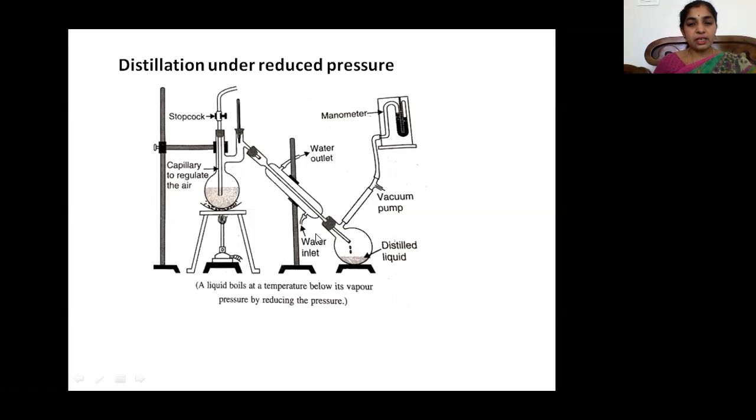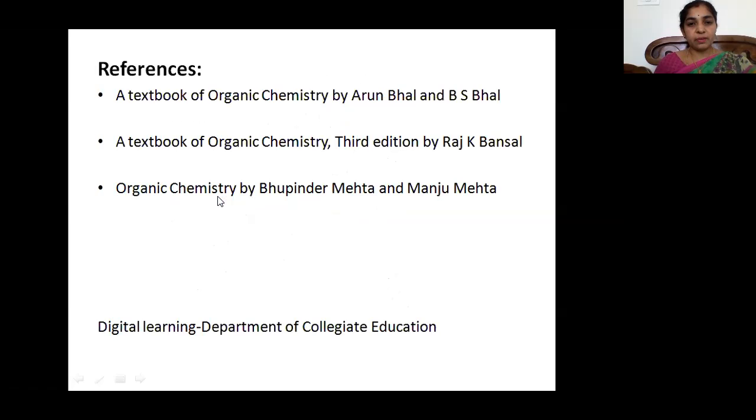And again, here it is the condenser. It has two outlets. One is the water outlet, and here it is the water inlet. So tap water is made to run through the condenser. As a result, the highly volatile liquid, when it enters the condenser, condenses and falls. So here we carry out distillation under reduced pressure. That is, atmospheric pressure is reduced by using a vacuum pump. As a result, the liquid starts boiling very much below its boiling point, and the compound present here will not degrade.